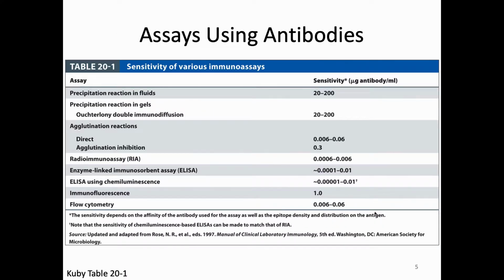So these are some of the assays that exist that use antibodies. The thing that I want you to notice about these assays is that one of the big variables that we see is a variable in terms of antibody sensitivity. How much antibody is required for detection and how much antigen is required for detection. Some of them are incredibly sensitive and can detect low levels of antibody or antigen. Others require really high levels. The other big difference that you'll see is the format of the antigen that we are using. The simplest and the oldest of these are the ones shown at the top that have pretty low sensitivity.